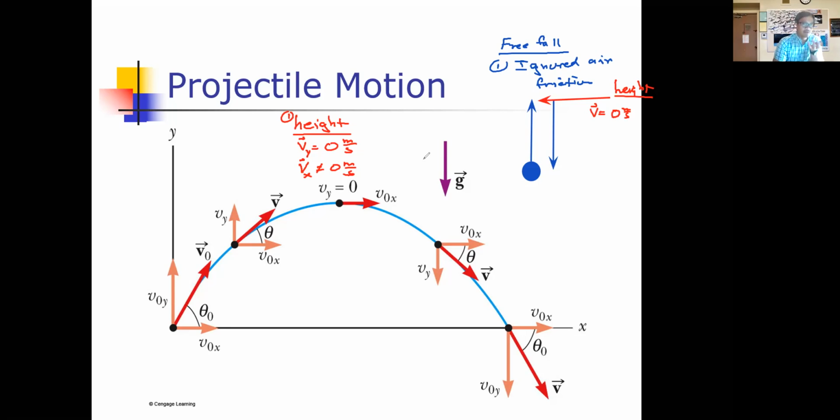When we did components, remember we had if the vector moves straight along the x-axis or straight along the y-axis. If it moves straight along the x-axis, it has no vertical component, and if it moves only straight up or down, it will have no horizontal component. And so that's what we have right here. The only velocity we have right here is the velocity along the x-axis, and so therefore there is no y component at this part. Unlike the rest of the motion, at every other point in this projectile motion here, you will have both an x component and a y component to the velocity.